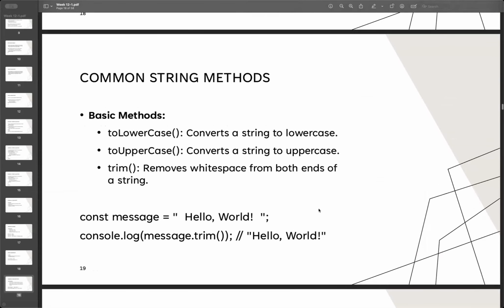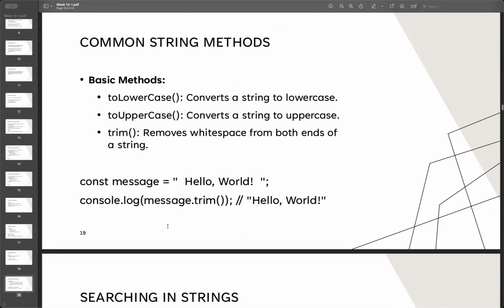And also we have some common string methods I'm going to introduce, including toLowerCase, to convert it to lowercase, toUpperCase, to uppercase, and also trim. So we try to remove some white space from both ends of the string. So if we have beginning white space right here, then you can use trim, so you can remove it. Okay. Sometimes if you need to handle some strings or characters, then it may be helpful for you.